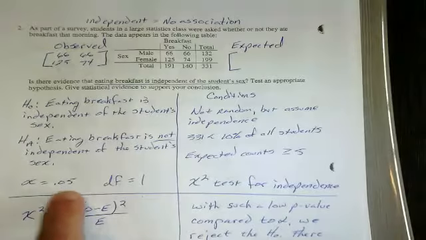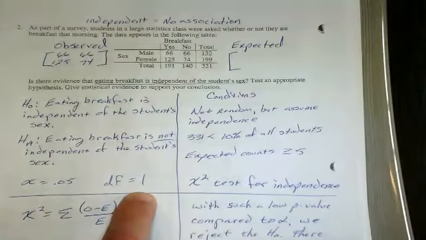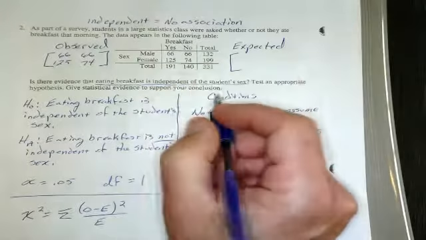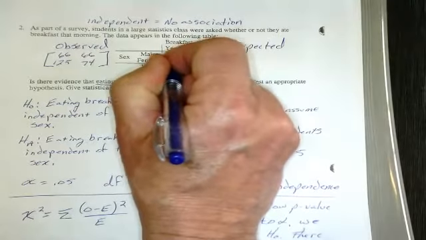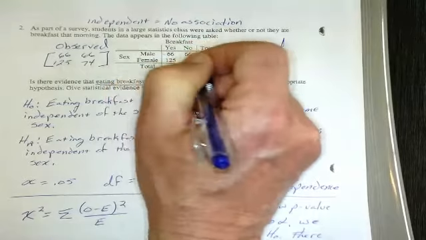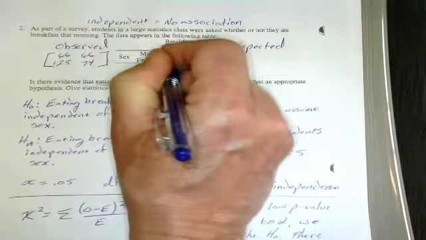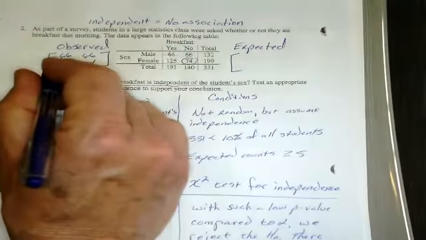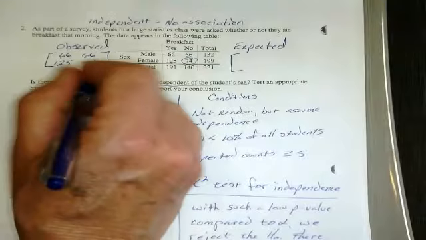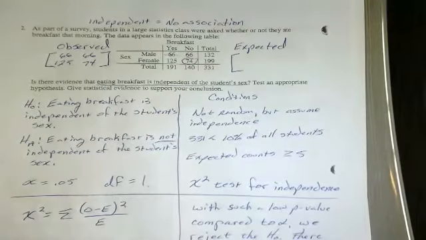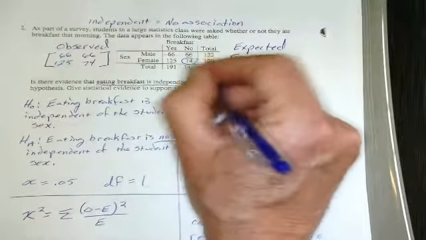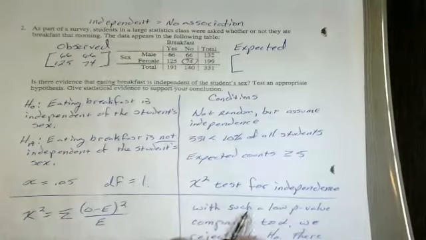Our alpha is still 0.05 and our degrees of freedom is 1. You're thinking, wait a minute, Pruitt, why is degrees of freedom 1? To determine degrees of freedom for a test of independence, we're given a table. We mark off a row, we mark off a column, and whatever's left, in this case, a single number. If we marked off these numbers, there's a single number left in our matrix. So the degrees of freedom is 1. These marginal distributions do not count in our matrix, nor in our determination of degrees of freedom.